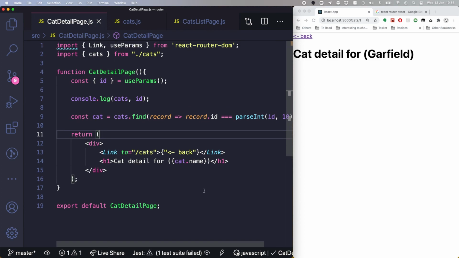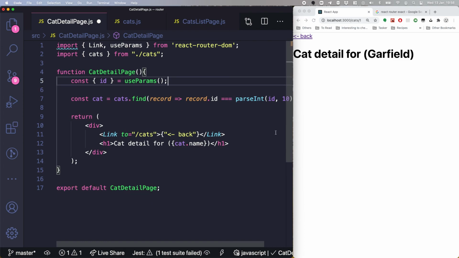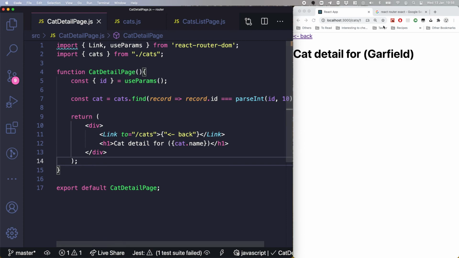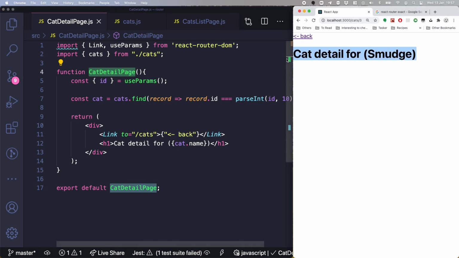So this is basically it. Yeah. So you're getting your ID from the URL. So this dynamic thing, and we find it in the records, and then we just display the name. If I now go and manually change the URL, you see it will be there. So I'm basically loading the application. The first point of entry is the cut detail page, so it doesn't even go through the home page and the cuts, and it's displaying me these details, right?